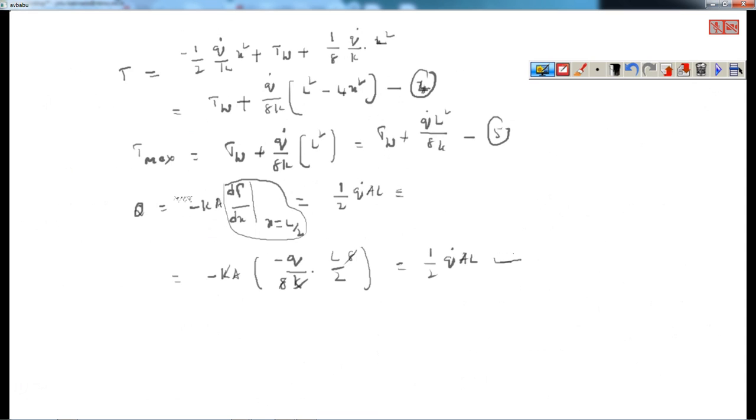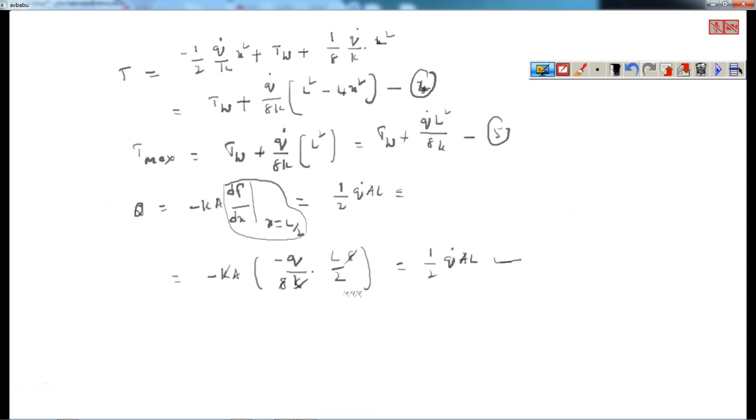So if I want to calculate heat transfer, Q is equal to minus K dT by dx at x equals L by 2, and dT by dx at x equals L by 2 comes from the temperature distribution, from the first equation which I derived earlier. From that I substituted q by K x at x equals L by 2, and I put in the 8 so that I can bring it into the form q dot AL, right? That I have mentioned here. So this is one equation.